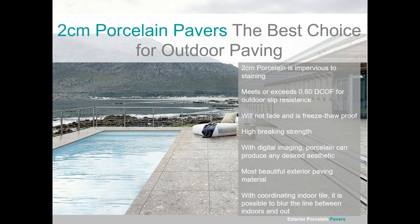The focus of the presentation is two-centimeter porcelain pavers, which really are the best choice for outdoor paving. Phil, having spent 13 of his 16 years in the industry working for a company that manufactured chemical cleaners and sealers for concrete pavers, recalls that his first reaction to 2CM porcelain was excitement about selling sealer — until a tile rep explained that it won't accept a sealer, won't stain, and doesn't fade. He's now fully committed and believes it's easily the best decorative outdoor paving material on the market today.